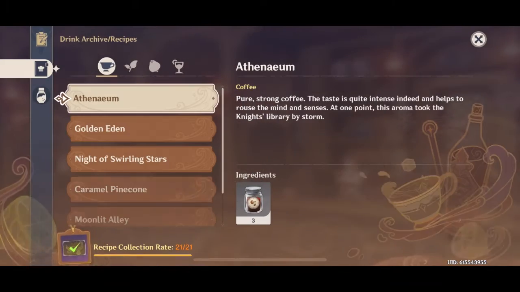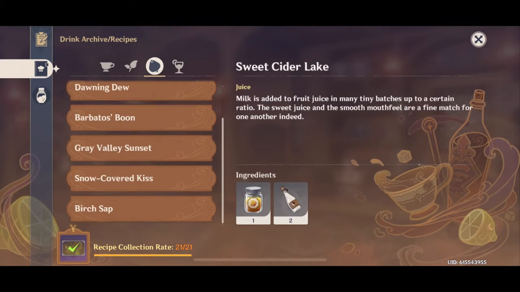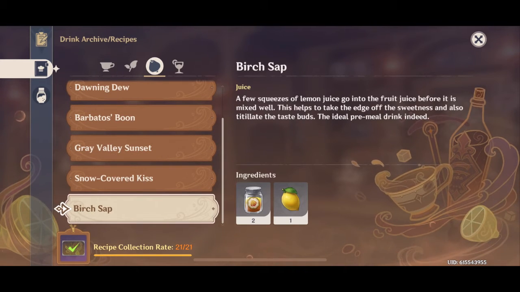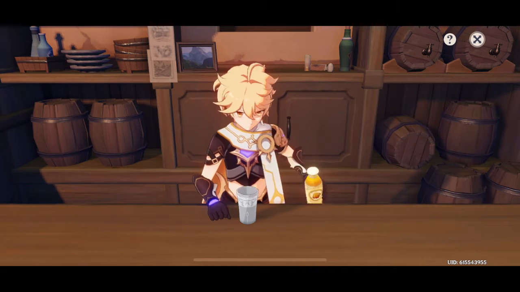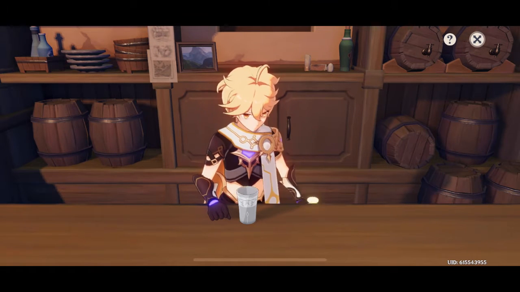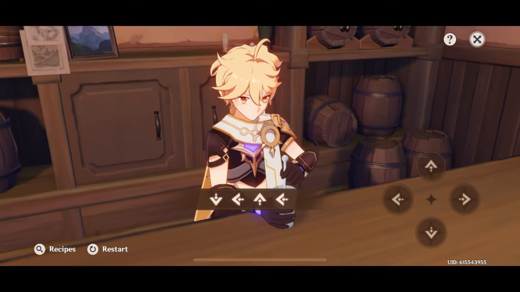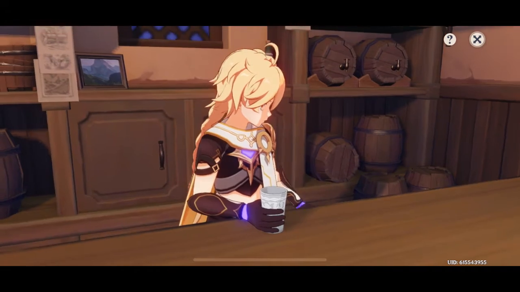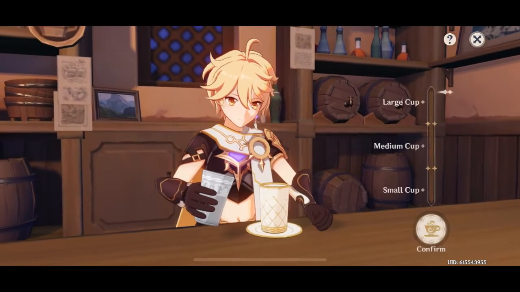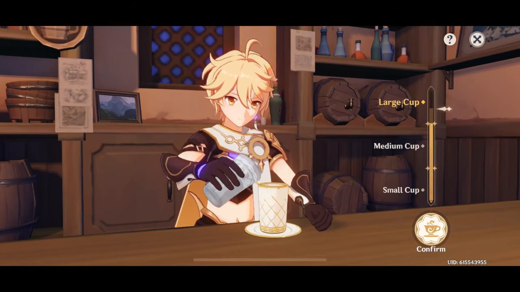Next, we have the birch sap. Two juices and a lemon. I keep saying lime. We eat a lot of lime in my family. Lots and lots of lime. Don't have too many lemons, but ton of limes. Like, it's always on the grocery list. Lime all the time. Hey, that rhymed. Hey, lime all the time, and it rhymes. All right. Order up.